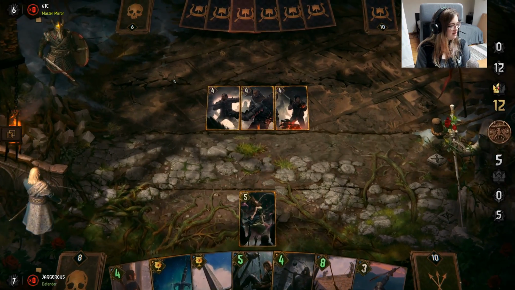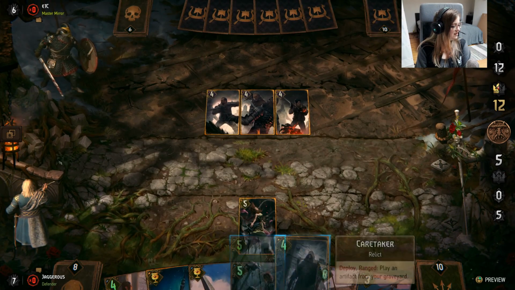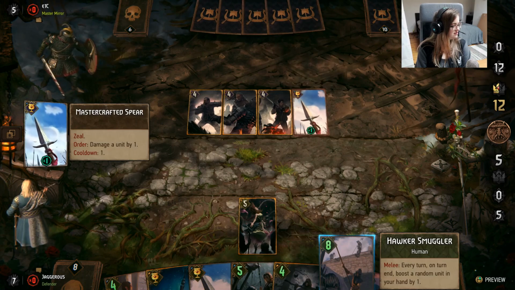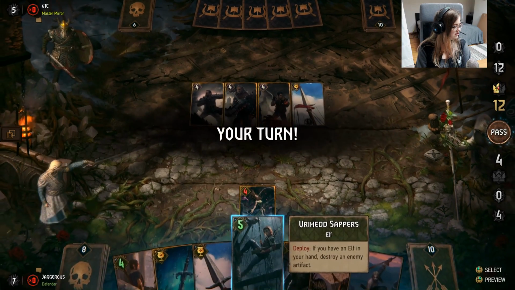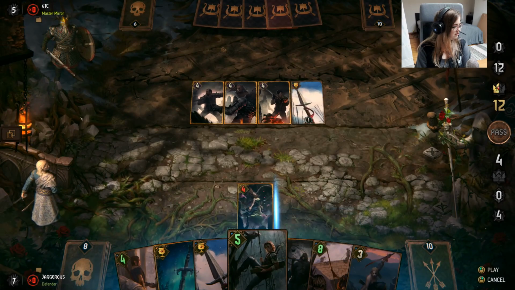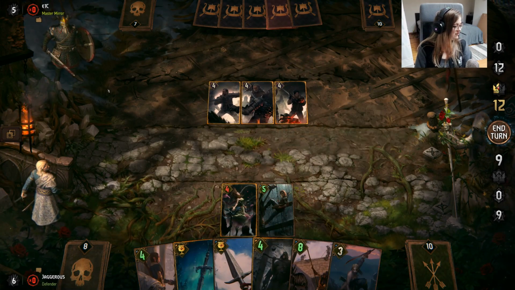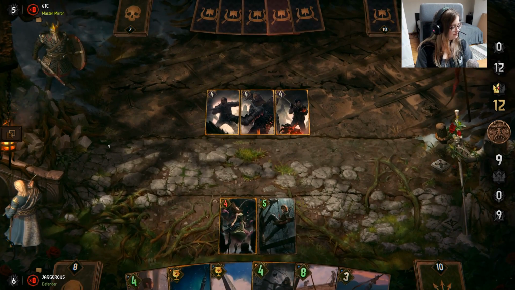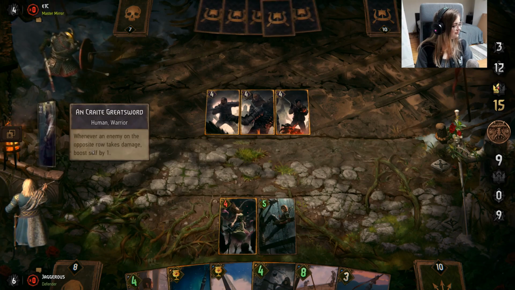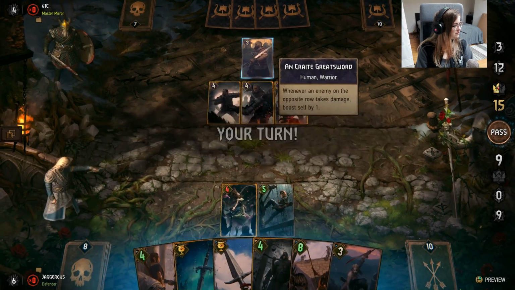The problem is a lot of my artifacts are quite low tempo. We also need to keep an elf in our hand, should we wish to destroy his artifacts. I'm so tired, we're just gonna get rid of it. He might have Sea Hill, but then we have Sea Hill, so we just play ours in response. I once lopped off 3 heads with one. Whenever an enemy on the opposite row takes damage, boost self by 1.